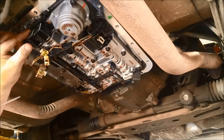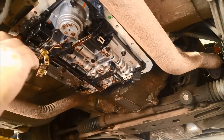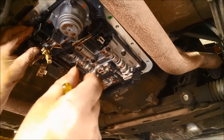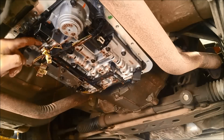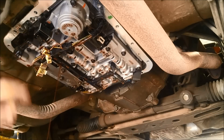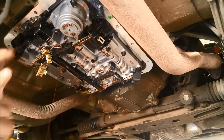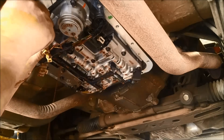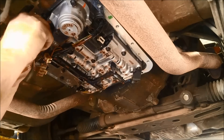I'll take this one out first. You'll see there's a little clip there — just support it and lever that clip out with the screwdriver. You can see that one's under tension; there's a spring there that can fly out sometimes. We do the same with the other one — this one doesn't have a spring on the valve, so it won't pop out like the other one.